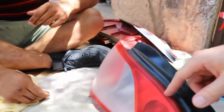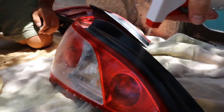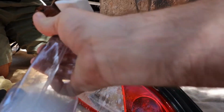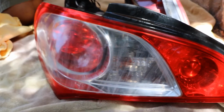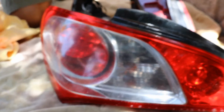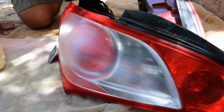Now that we already cleaned off the light, what we're gonna do is wet it down again and then start sanding, and always keep this wet. Okay, now I'm gonna get this all nice and lubed up. Gotcha. I'll go ahead and start sanding away. First sanding is complete. We're gonna spray it down, then wipe it off. Boom. Already actually looking a little better.